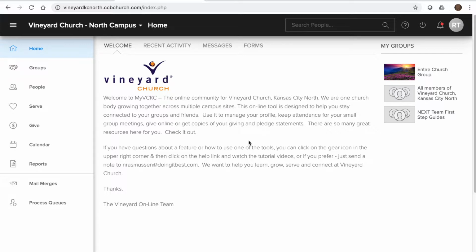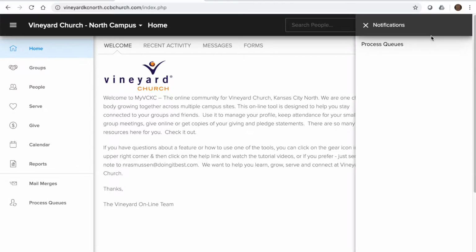And just some quick information and navigation within the Community Church Builder website. They operate using a left-hand navigation rail, so you'll always see persistent links along the left-hand side here of jumps that you can make into major portions of the website if you want to search for people or groups or your homepage. Now, the thing that you want to be most concerned with is when you sign in, in the upper right-hand corner, you'll see this bell alert, these notifications. So if you see a red notification there, you know that there's something for you to look at.